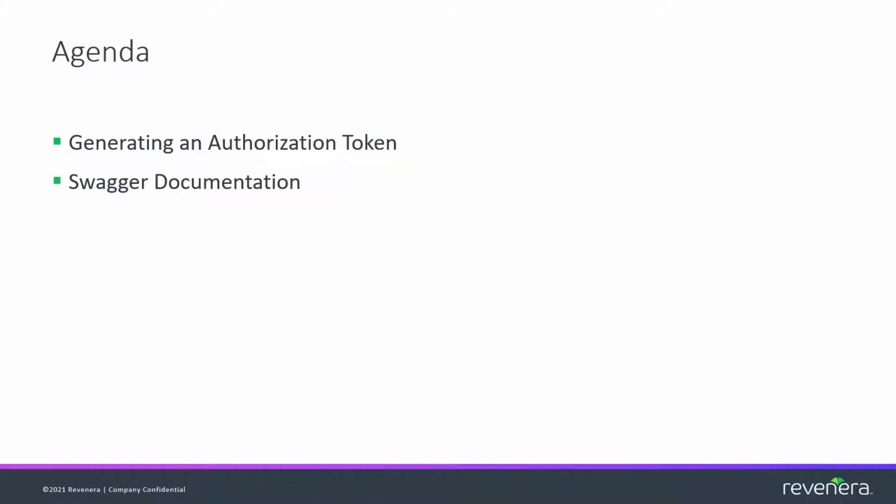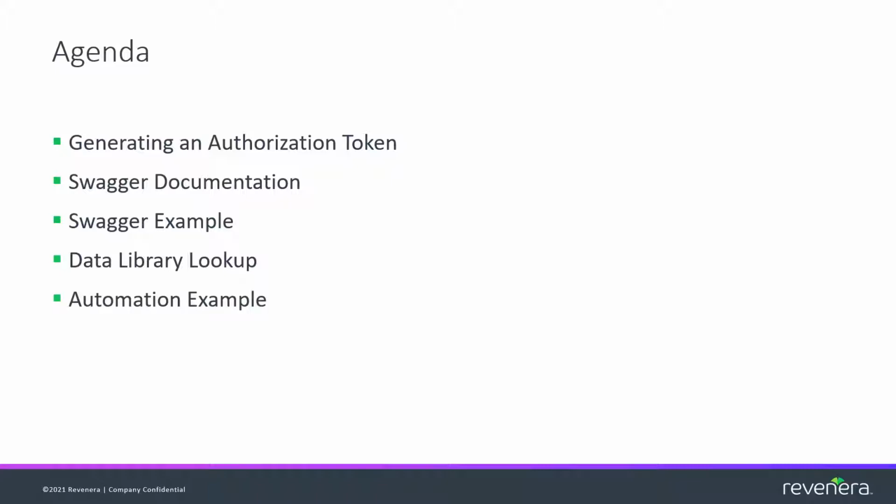During this video, we'll talk about how a user can create an authorization token. We'll look at the Swagger documentation and then use Swagger to get the project ID for a specified project name. Then we'll use an external application, Postman, to run a few more system queries as examples. And finally, we'll look at an example program that will automate project creation, code upload, initiating a project scan, and then creating a report, all via the available Code Insight REST APIs.